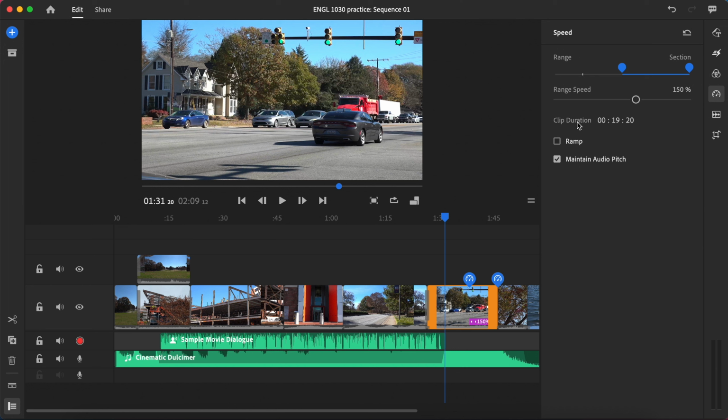And make note of this as well. You have the clip duration marker here as well. This is indicating to you how you are altering the overall duration of the clip based upon the changes that you're making. So you'll want to make note of that. So obviously, as we're speeding this up, we are going to be taking a little bit of time away. The same is true vice versa. If we're trying to slow it down, maybe we want to add a little bit more slow motion into our film, obviously we're going to be adding time. So let's play this back and see how it looks now.